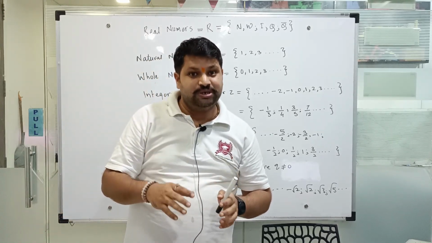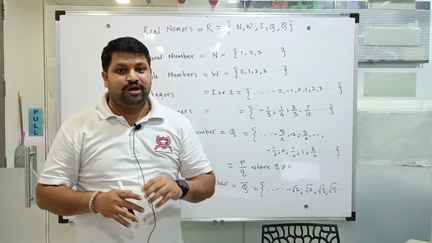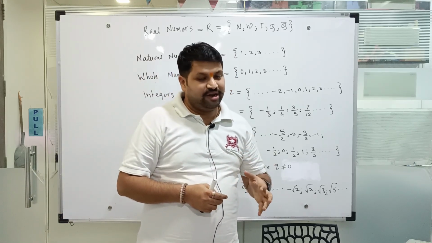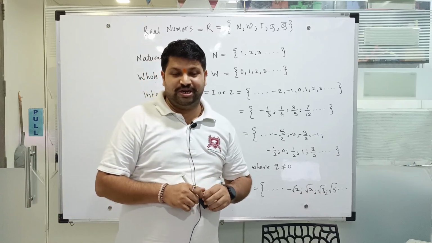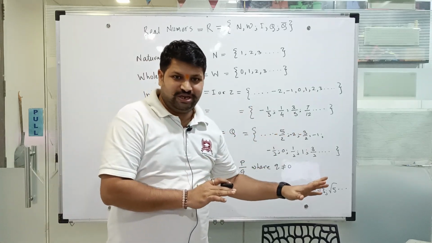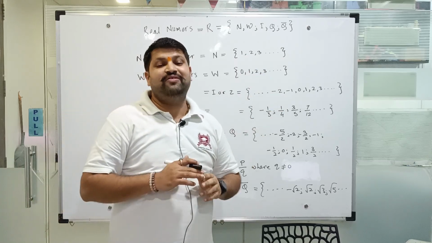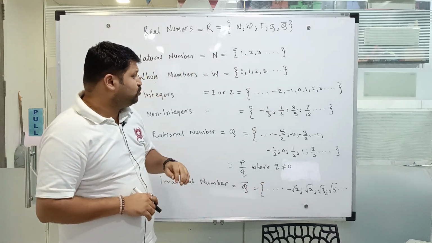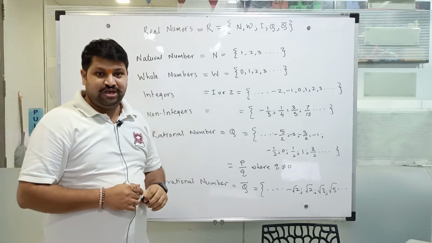Actually, it's a very funny name, but we've named them real numbers because in maths we also have something called imaginary numbers. Now imaginary numbers is a pretty complicated topic, and it is taught in standard 11th only. So we would have a separate video about imaginary numbers, but for the time being you should understand that there is something called imaginary numbers, and if a number is not real, then we are going to call it an imaginary number.